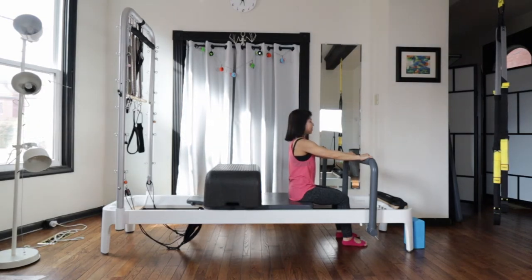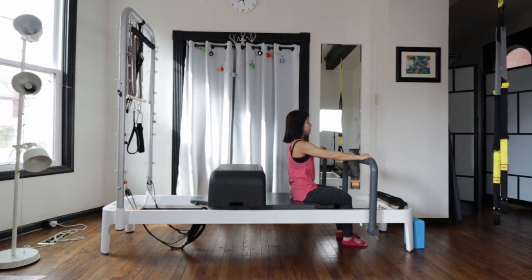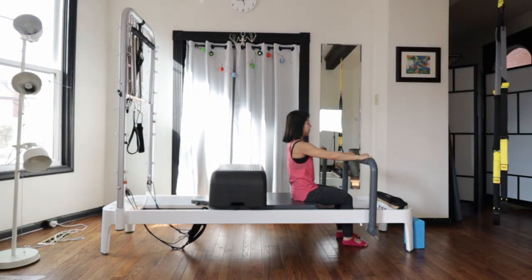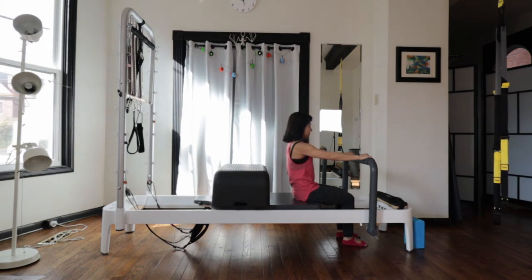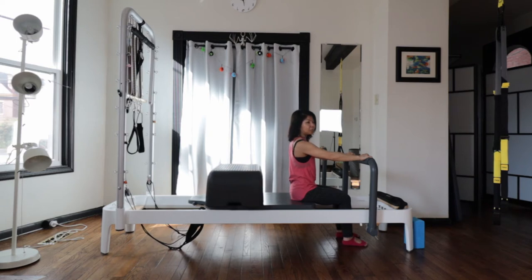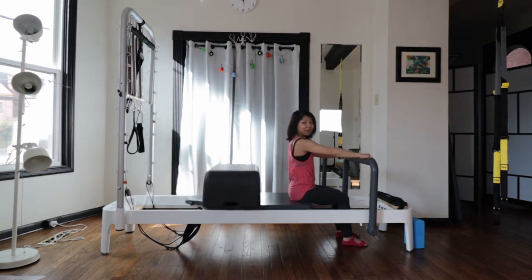Now, as you exhale, pull your navel in and drag your carriage a little bit. It's a really slight motion, okay? Toward the footbar, nicely tilting your pelvis down and under, okay? Then inhale, coming up to neutral position, same plane, no extension on your lower back.